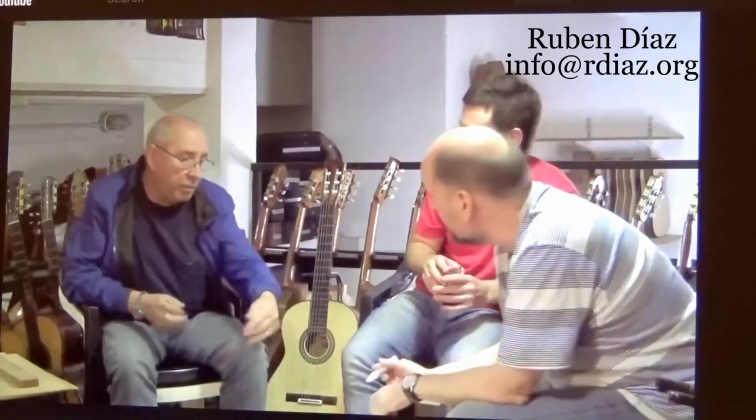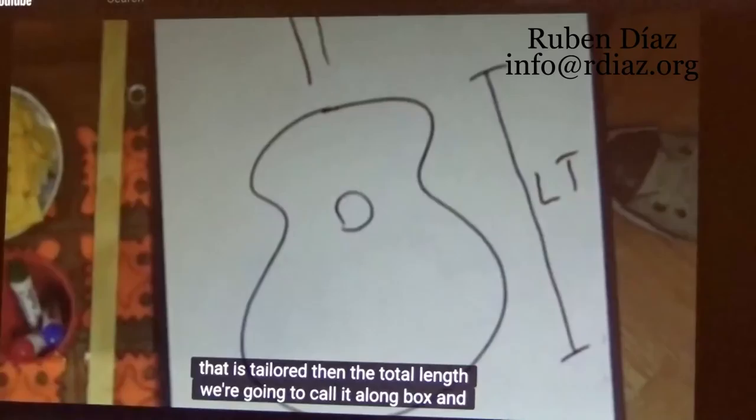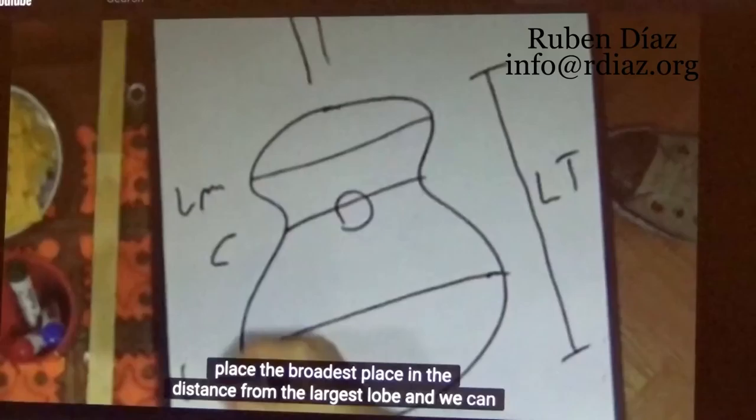Lo que sí habría que aclarar es que no toda la guitarra tiene la misma medida de largo. Hay más o menos un rango que puede ir entre 48 y 50 centímetros. Esa medida es el largo total. Y después hay otra medida, que es el lóbulo menor, esto que sería la cintura, y esto que sería el lugar más amplio, el lóbulo mayor, que ponemos con una M grande.